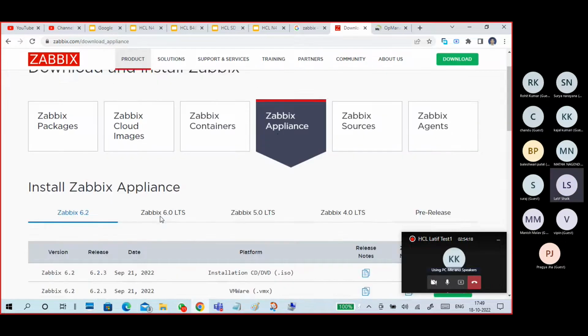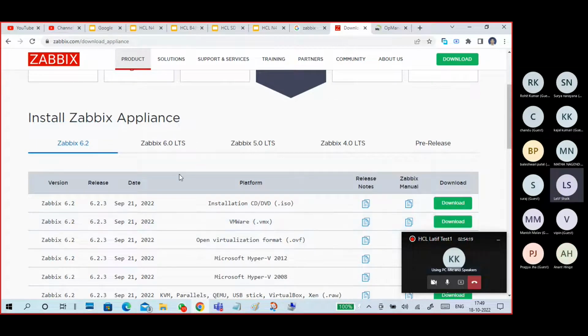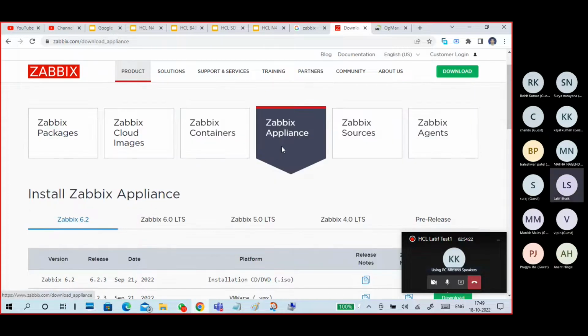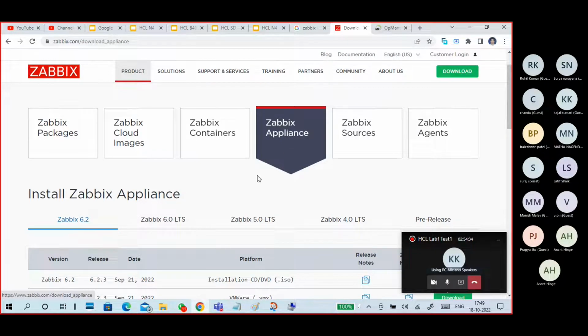Appliances, as I said, are virtual machines. Appliances means pre-installed. What is an appliance? Like you have an AC, a refrigerator, a mixer grinder. Those are all home appliances, kitchen appliances, right? In the same way, here an appliance means a pre-installed virtual machine.